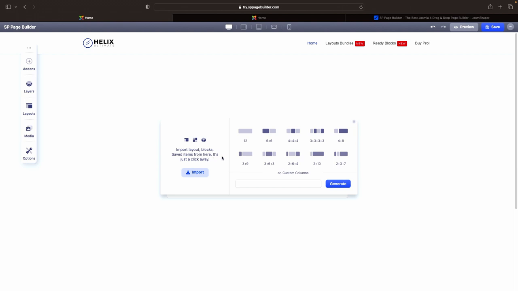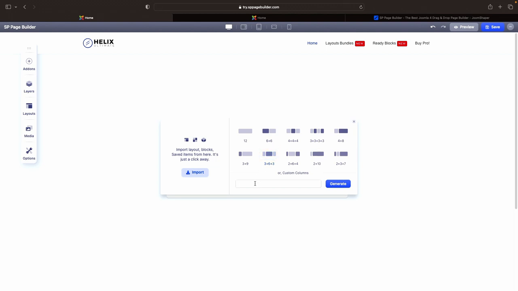But what this is saying is when you're starting from scratch, you're not using a predefined or pre-made template. You can choose the layout that you're going for. I always go this route. If I want to build something custom and just let my creativity flow, I always go this route. By going this route, I can choose how I want it to be, and it gives me the layout that I'm looking for.